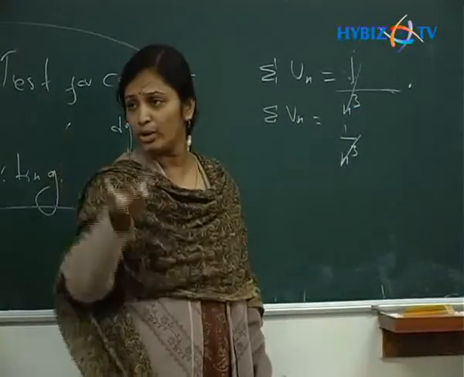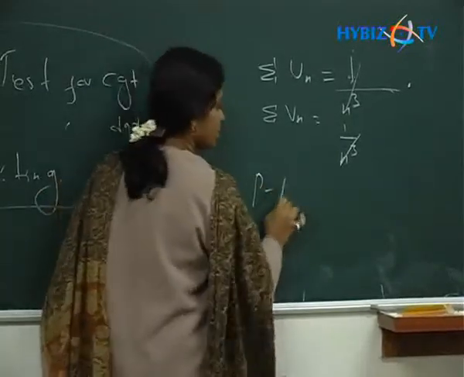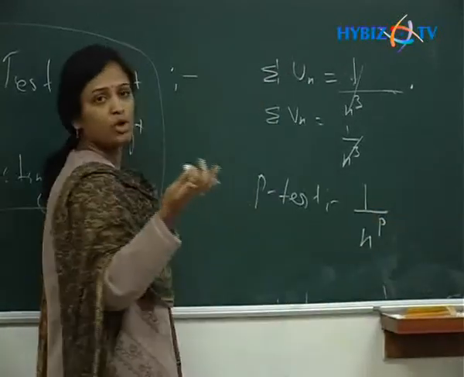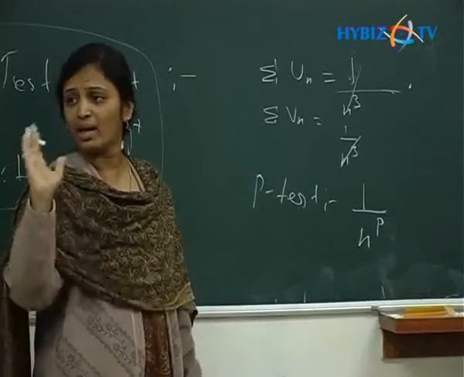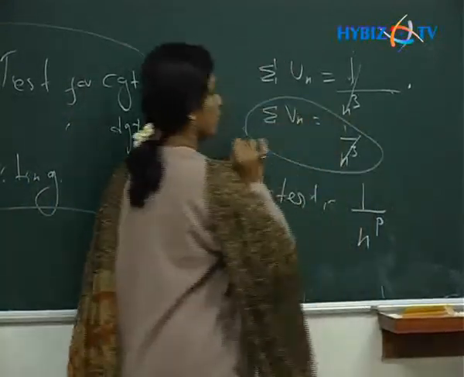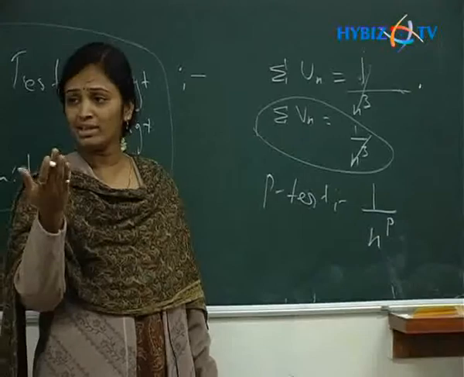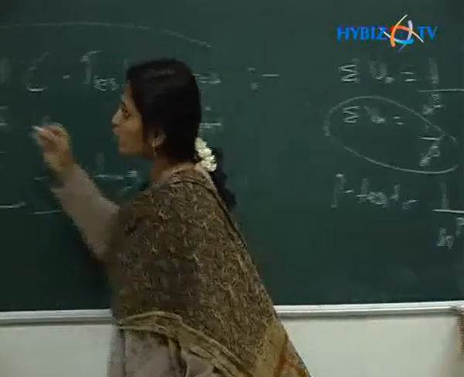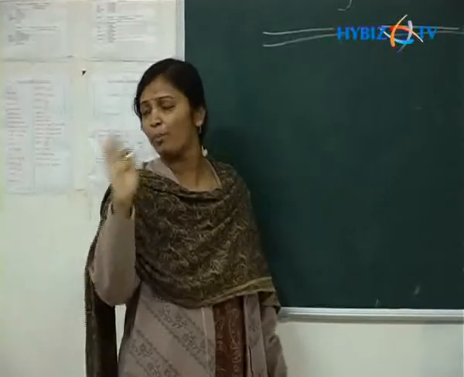And last, you are not confirming with the comparison test, you are going to take the p test. So what's the p test? It is in the form of n power p. Based on that p test, you confirm whether it is convergent or divergent. Suppose our assumption, whatever sigma Vn you take, is wrong, what will happen? The p test also fails now. You are not getting the correct or optimal solution. That's why we are not going to take the comparison test. We want only the optimal solution.